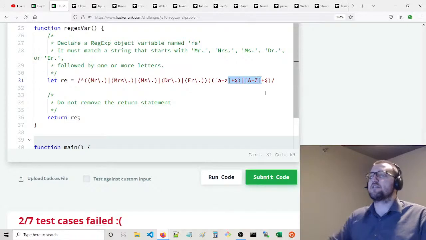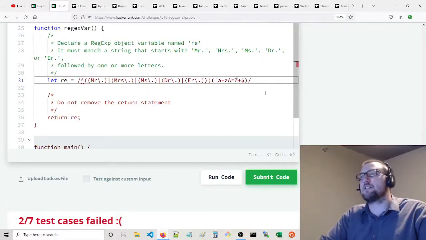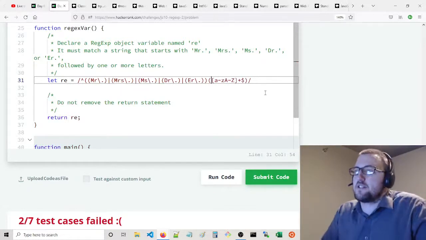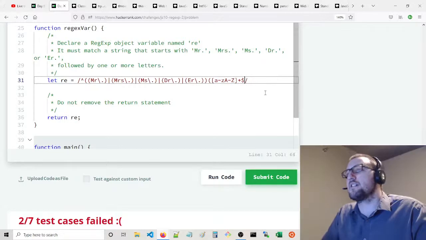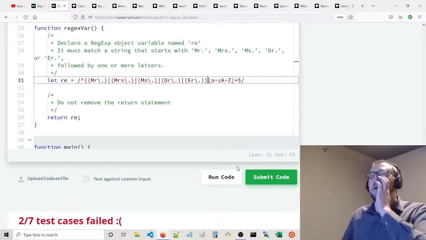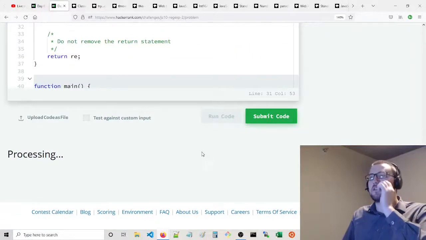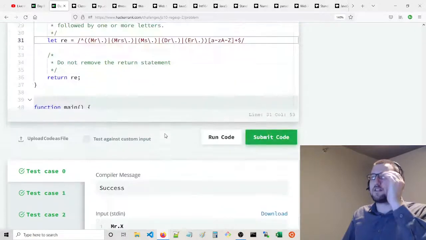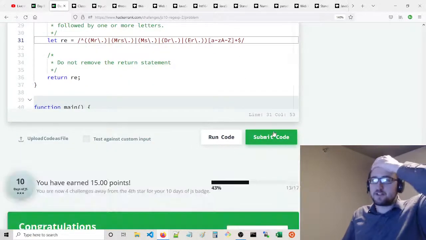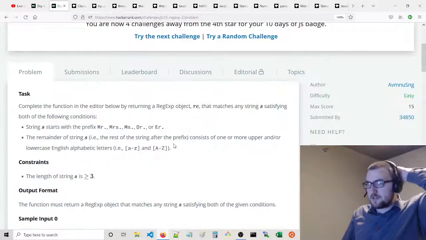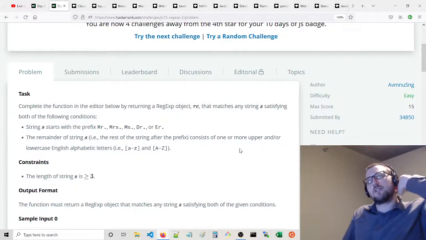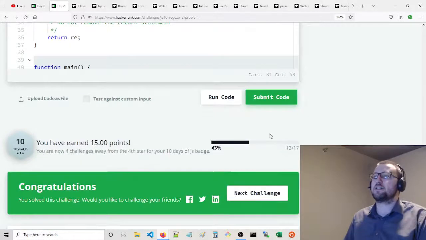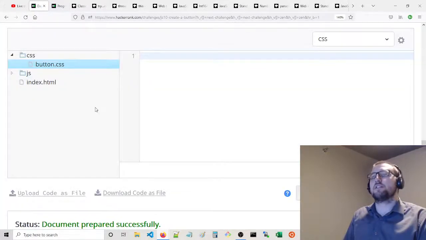This is obnoxious. Okay, I get it. I finally understand what they're asking. But this has happened to me a few times at Hackerrank where I just don't understand what they're asking. And it's a nuisance. It's really annoying. Alright, let's try again. Okay, got it. Failed that a bunch of times, but I didn't really read the whole thing. Even this is kind of hard to read. One or more upper and or lower. Oh, it is and or. Okay, I did miss that. I'm just not spending enough time reading it. Fair enough.